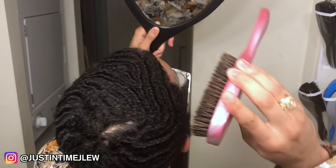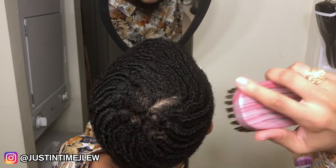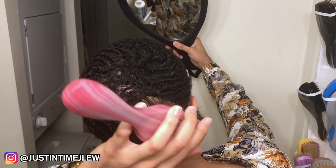All right, now when it comes to me lining up this area right here, what I'm gonna do is basically use the corner portion of the brush. So I'm gonna just use this back portion right here and just slowly tap my crown, go down like that. For the back portion, I'm just gonna brush it as if I was trying to go for 720s right here. And then just with a straight back, what I'm doing is I'm brushing down right here and then I'm brushing it straight across over like that.